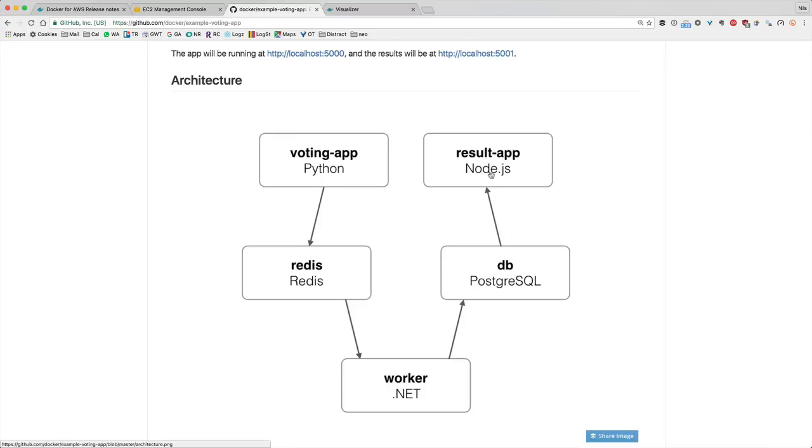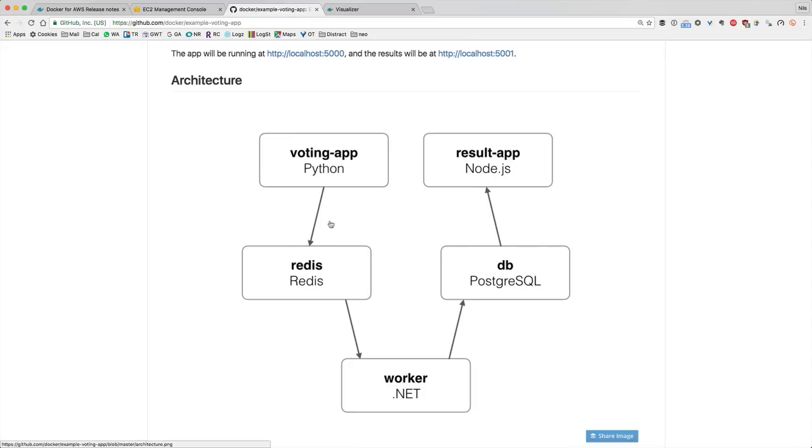One Python and one Node.js application. The Python one is the voting application, where our users are going to be able to vote on two choices. And on the other hand is the manager part, let's say, the resulting app to see how the voting has resulted in what percentage each vote has gotten.